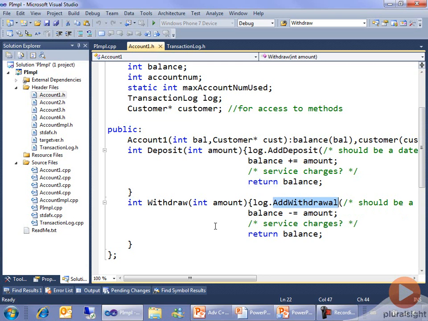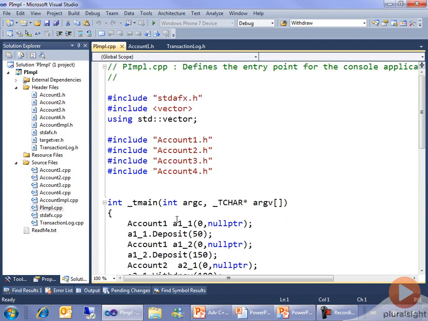Now, I said from the beginning, not a super great implementation of a bank account, which is kind of not the point. I can come back to here and show you some code that exercises account 1 here. I make one with an opening balance of 0, and since it takes a pointer, I can pass a null pointer. If I'd implemented this in any kind of intelligent way, I'd probably make sure that you passed me a real customer, but for now the compiler won't object to the code I've written, which just stores that in my customer pointer. Then I deposit $50 into that bank account.